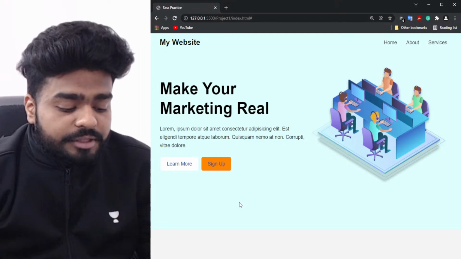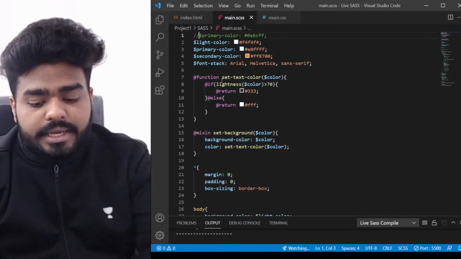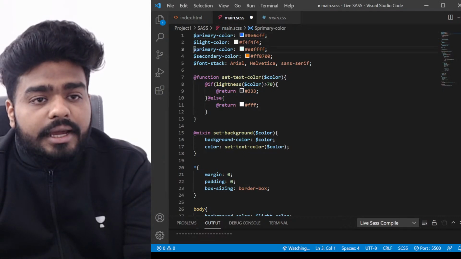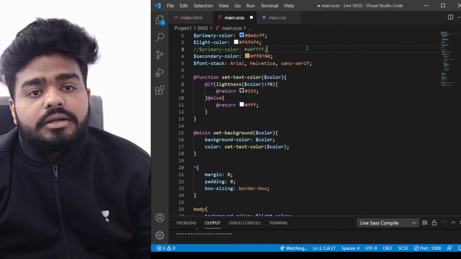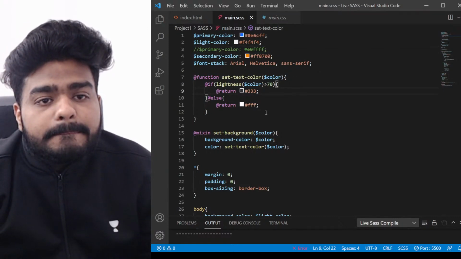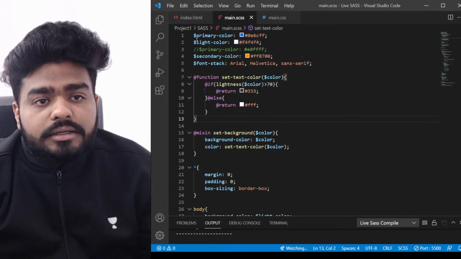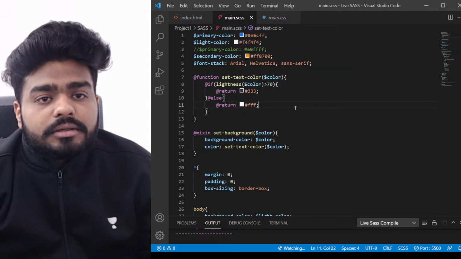Okay, now suppose if I change my color, if I go back and make this my primary color and comment this one, if I save this, one second, primary color.